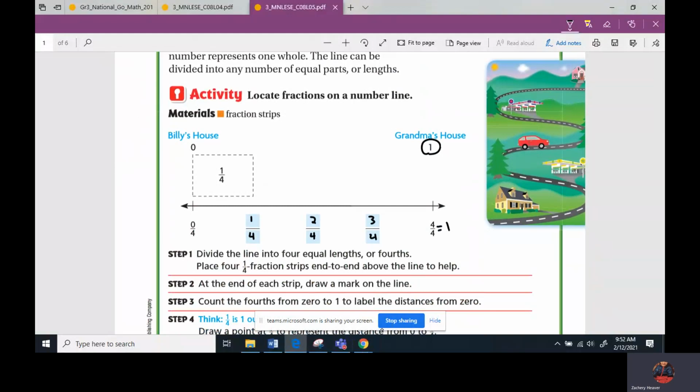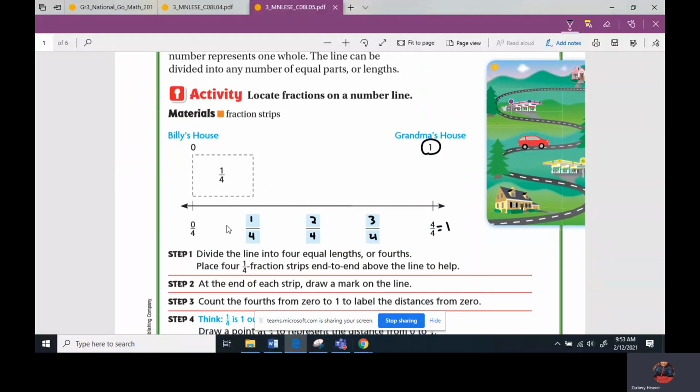Now, if our denominator was 10, the pieces would be a little bit smaller, because we'd have to fit more of them in here. The more we have to fit in, hint, hint, the smaller the fraction. You could look at 1/4 and think, all right, it takes 4 pieces to get to 1. Let's say we had 1/10. Instead of using 4 pieces to complete the puzzle, we're going to have to use 10 pieces. And it's not going to make this line any bigger. It's going to make each piece smaller. And that's going to teach you about fraction size, which we're going to get into later on in the lessons.